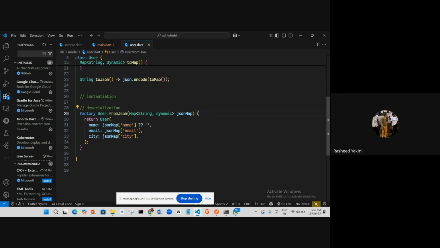You must have also seen something like this. We'll be using it very soon when we are fetching our data. Something like this, null access. This one is the null accessing operator. They are quite few in number, and you use them to avoid null values. An empty string is just like nothing too, but it's better than null. Without it, the default will be null if this value is not available, and my app will crash. But using this empty string, it's still nothing, but my app will not crash.